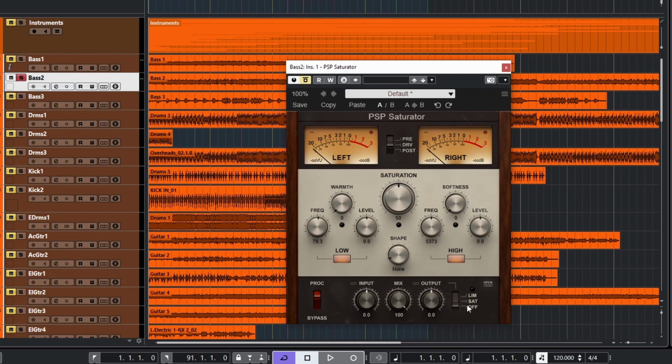All right, then we have this final little section here, which is where all of this processing is going to go through. We have off, we have saturation, which is some soft clipping, or lim for limiter, which is a soft knee brick wall limiter. And I would assume that we could drive it harder by pushing our output through this stage.